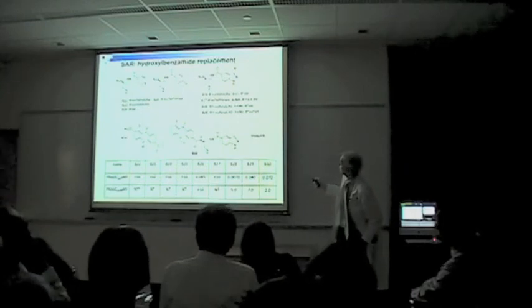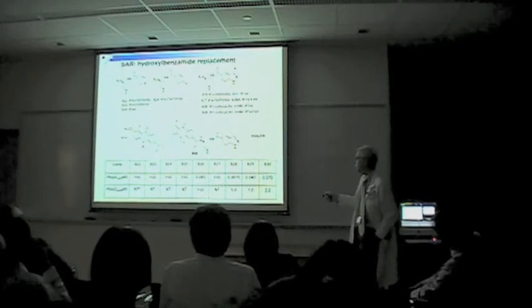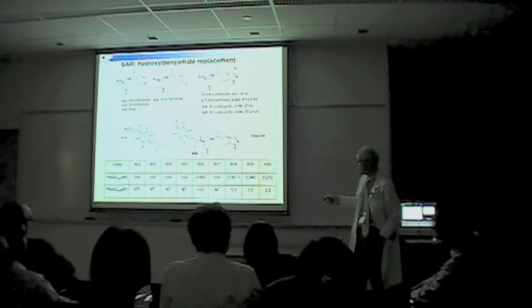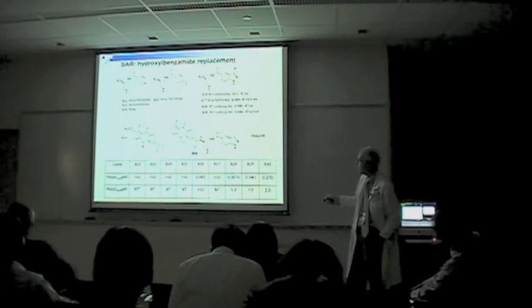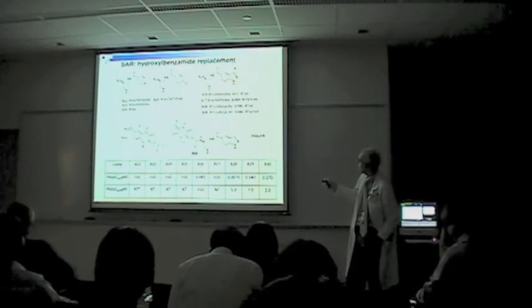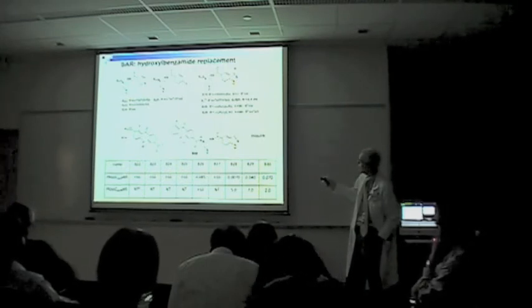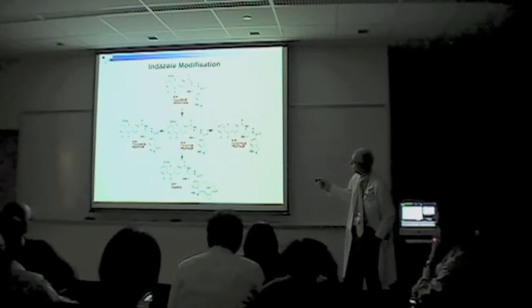And here are some of the diamides. We can look through and we start to get into the high B28, B29 series. 7 nanomolar for pKg, 5 for pKa. Okay, 28 has the chain out here on the benzophenone, and has an amide. So it's going to be a diamide. And this is just a summary of some of those changes. Okay, if we went from the ester amide to the diamide.